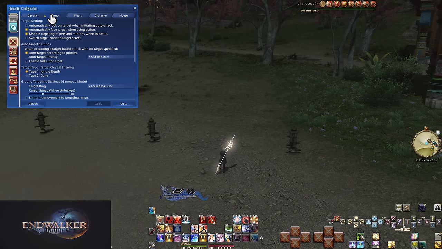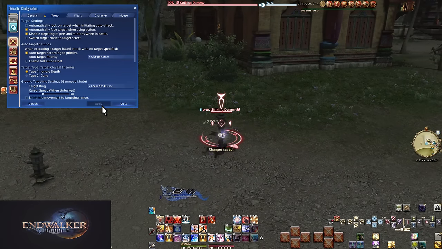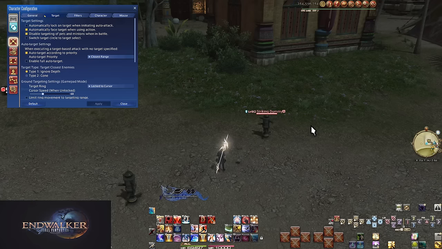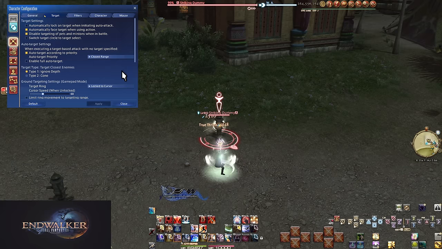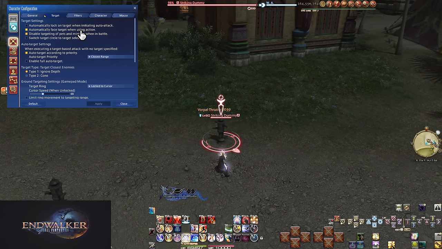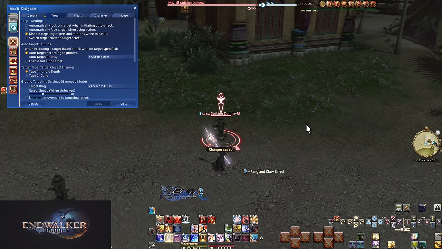Automatically lock on target when initiating auto attack does exactly as it says. I still highly advise against it due to the issues it causes. Face target when using actions is equally important to keep on. You cannot use any action that requires a target without facing them first. Turning this off means you will need to do extra micromanaging of your movement to keep facing an enemy.